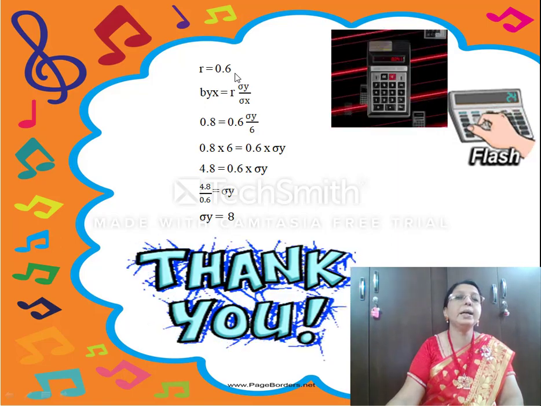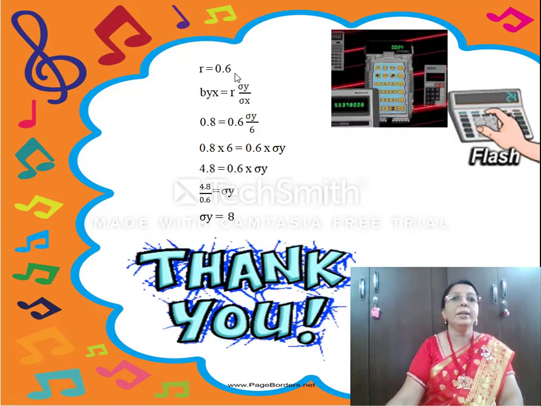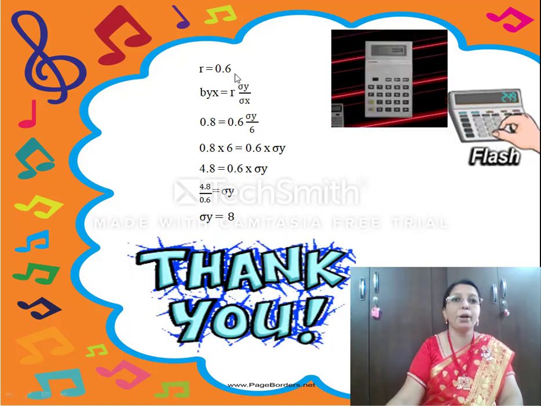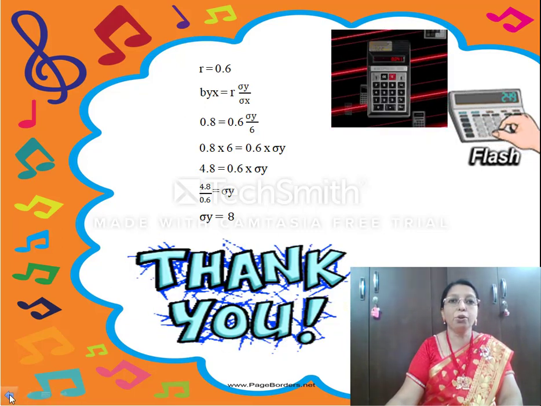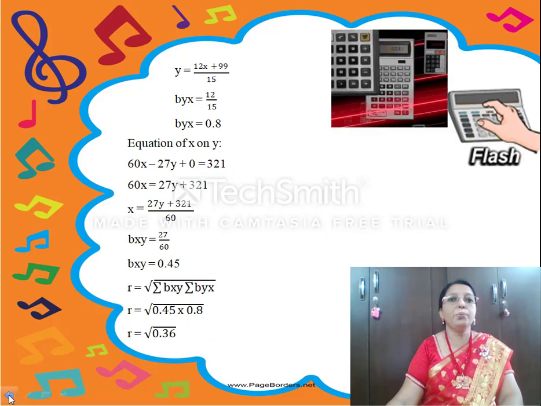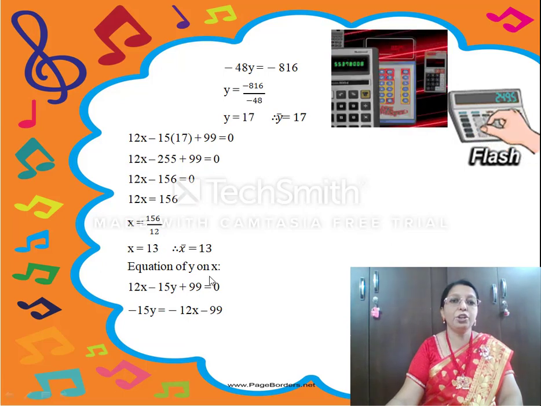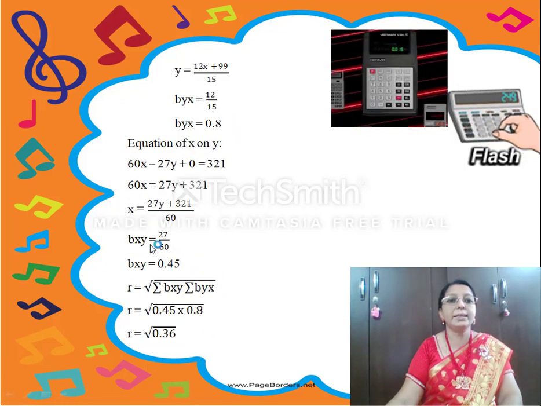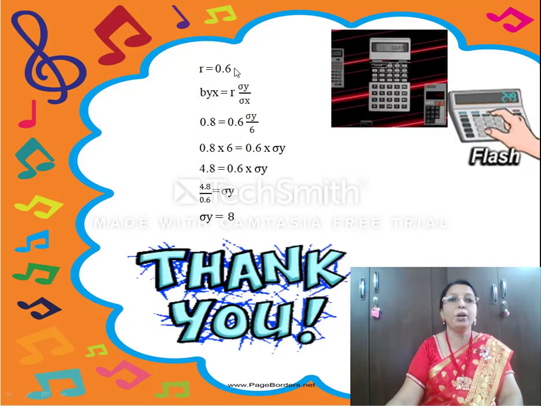And always the r value has to be between plus 1 and minus 1. It should not exceed 1. So since my r is 0.6, my assumption is right. So I go back to what we have done. A rewinding. When you go back, see, I took the first equation as y on x, and I took my second equation as x on y, and I arrived at r as 0.6.